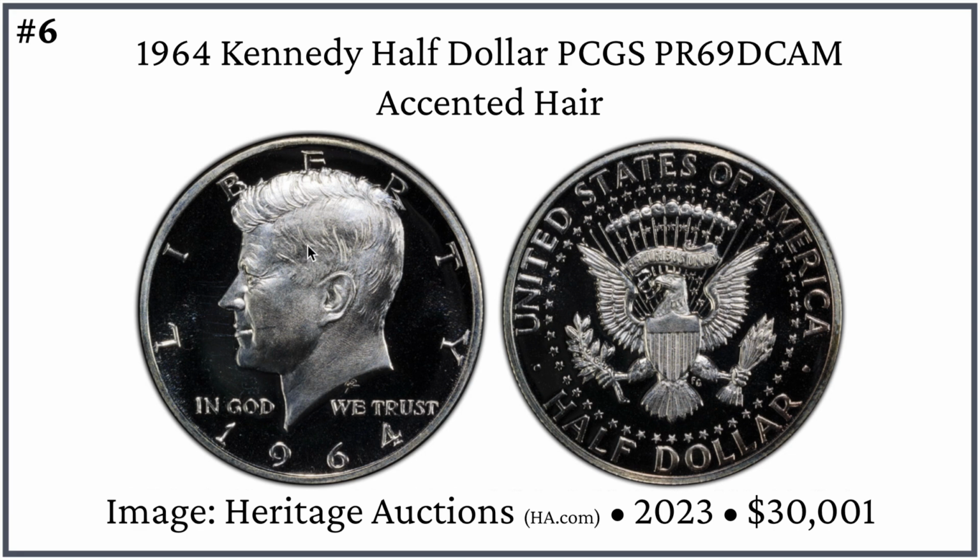I found these, they're not super uncommon, but this one also, again, it's deep cameo, so it's early when a new die is made and it strikes coins. The early ones are going to be super frosty, and on proofs, people collect that when there's a lot of contrast in the fields versus the frosty devices. So this one's deep cameo and in really nice condition. If it was a proof 64 accented hair, I want to say that's like a $60 coin. I could be a little bit off on that number.